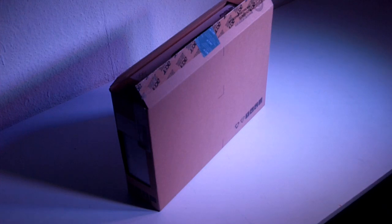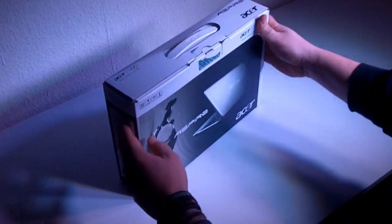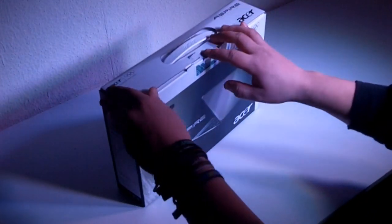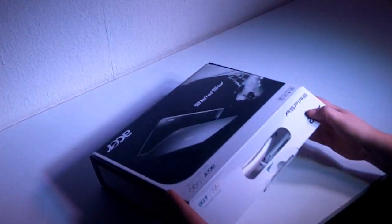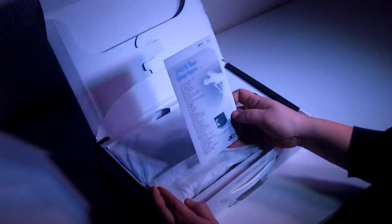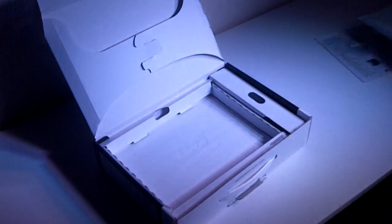And as you can see, as always with Acer, everything's wrapped up twice, so let's just first get this thing out of the box. As you can see, all shiny Olympic branding, because this is the Olympic edition of the Acer Timeline 1. So we got the starter guide, got the CULV notebook itself, and let's go further down.